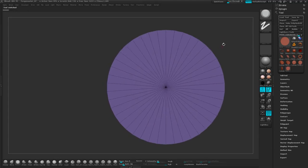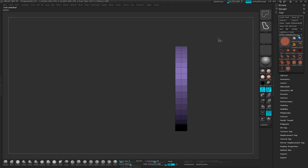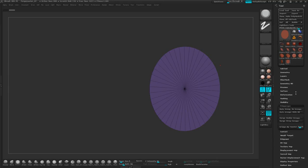And from here, we're then just going to add some edge loops in. So I'm going to hold down Control and Shift. I'm going to select my select rectangle from the brush menu. Let's make this a bit visible. And then go to Polygroups, Group Visible.